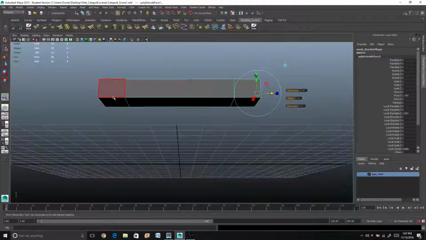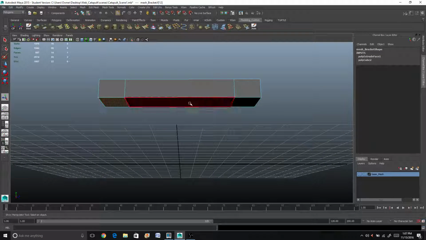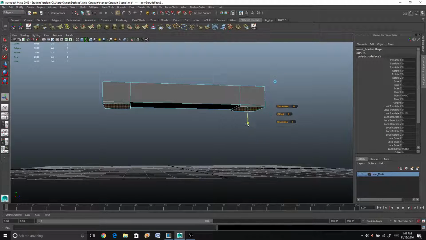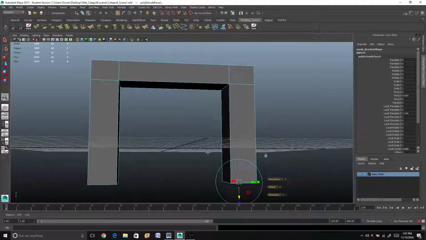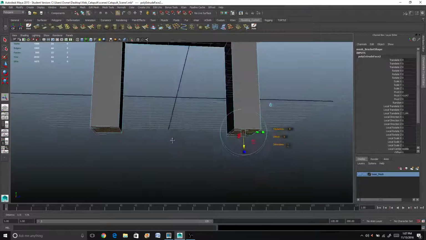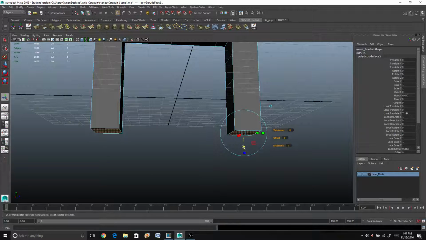So now that I have these two side faces, I can select the bottom face of both sides and run my extrude tool again. And this time I can pull it straight down. Okay. Now I need the same kind of deal I have up here on the corner so I can create the feet. So I'm going to hit G, which will repeat the last command. Be careful now. If you hit G and you don't do anything, you'll have extrusions hiding inside of extrusions. So always be careful with extrude. If you guys extrude and you don't move anything, you can end up breaking your geometry, and creating quite a mess to fix later. Alright, so hit G one time.